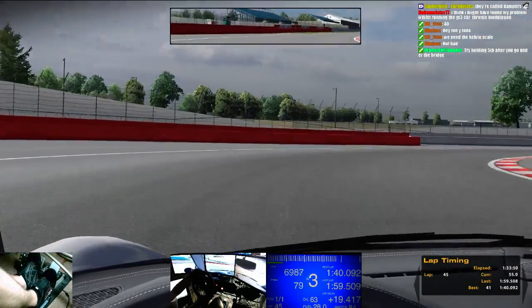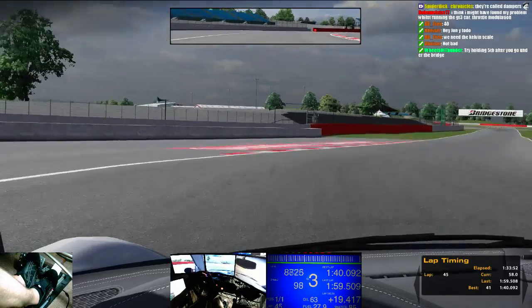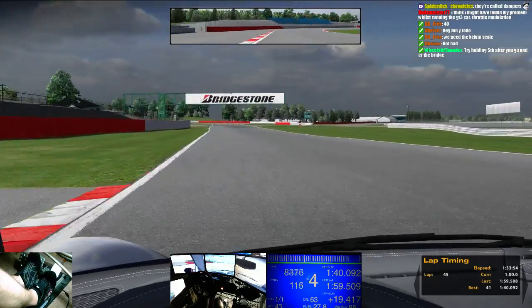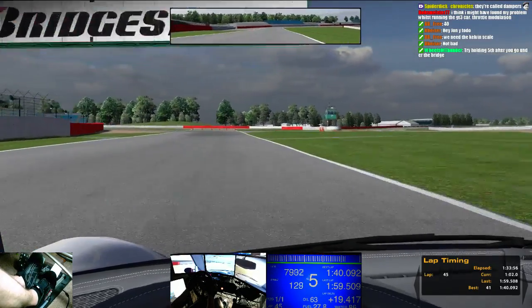Waiting for it. I kind of drove in there way too fast, but then I get back on the gas and I see that little change from red to white in there.